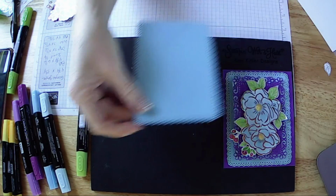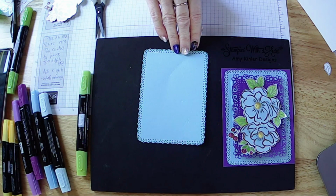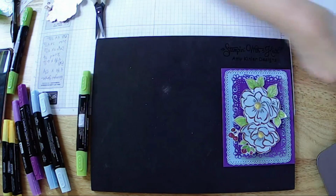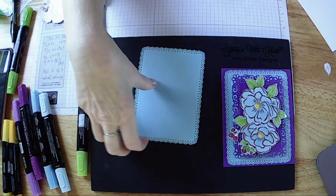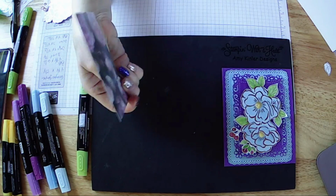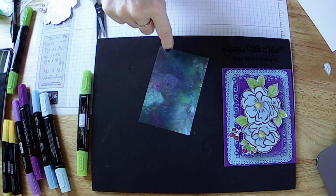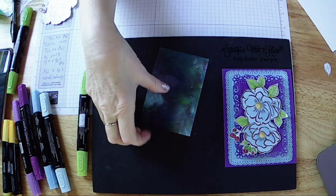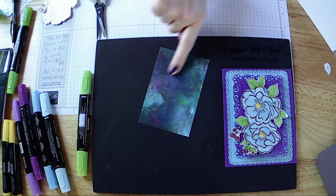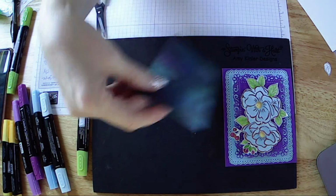You're going to need another sheet of balmy blue, this one is 4 by 5 1/2, and it's also cut out with the layering dies. Then you're going to need a piece of designer series paper. I used the Perennial Essence designer series paper. I just love the balmy blue, the blueberry bushel, the blackberry bliss, the way it blends. It actually even looks kind of like this gorgeous grape.